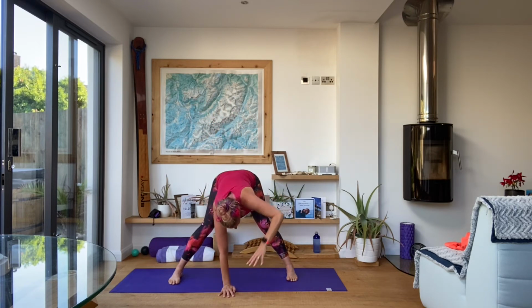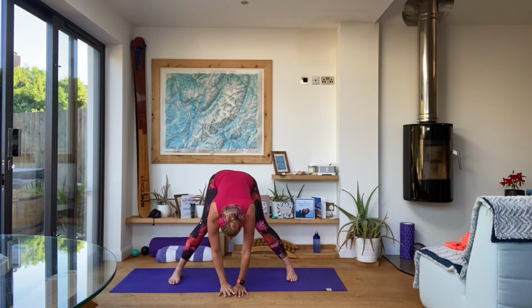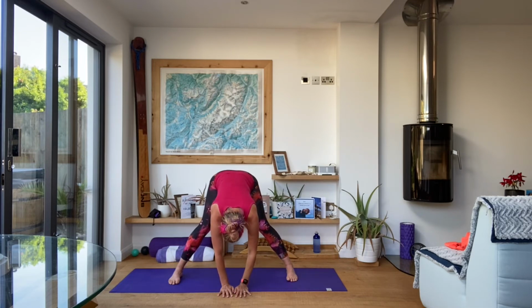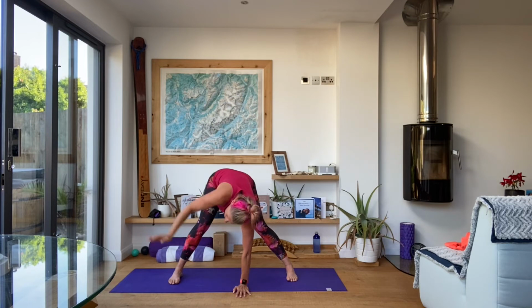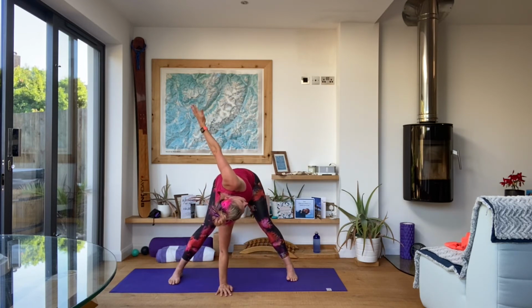So inhale the arm back down, exhale lift to twist. Inhale the hand back down, exhale lift to twist. Inhale the hand back down, exhale lift to twist. Inhale that hand back down, exhale lift to twist.